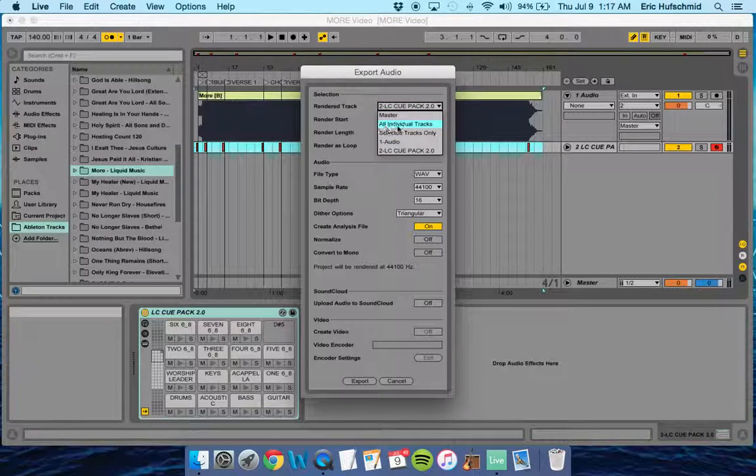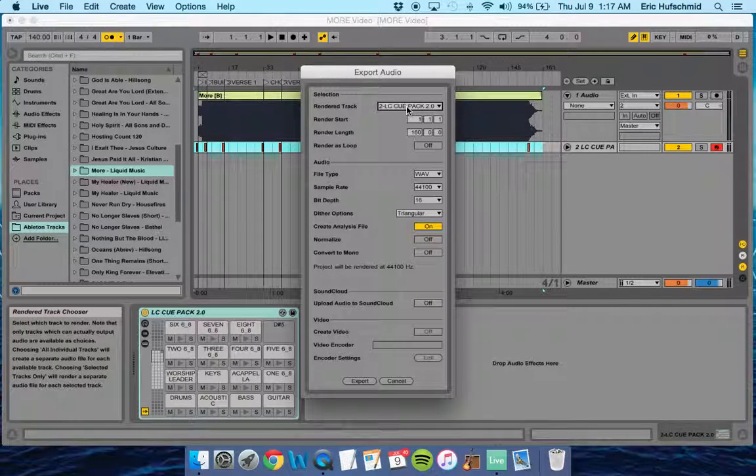I can also do all individual tracks. In this project, I really only have two tracks: the audio one, which is the MP3 that I imported, and the cue pack, which is the cues that I made. If I saved that, I would have those two files separated. Selected tracks only works great if you have a bunch of tracks going on. If I have, say, 10 tracks with guitar, piano, bass, drums and other stuff, and I just want to export some of them, I can do that by selecting the ones I want. Audio one will only send out the MP3, which I really don't need. What I do want is to export my cue pack, which is all the cues that I made.